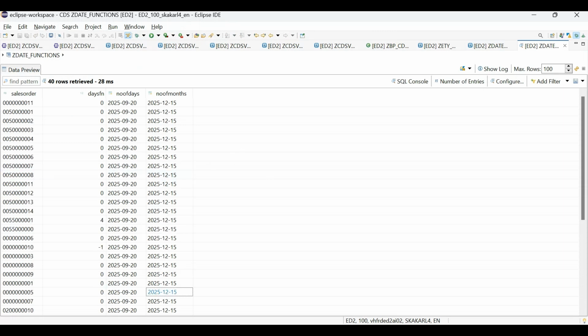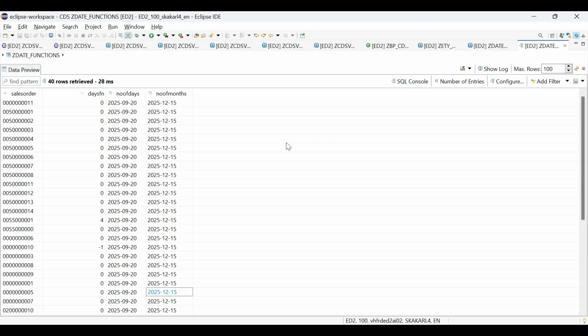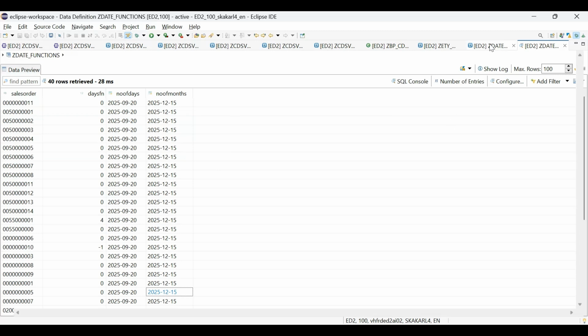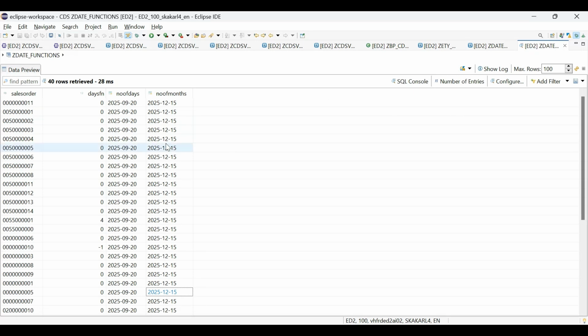The number of days I have mentioned is 5, and today's date is September 15th. After adding 5 days it will be 20. And it has returned 2025 12/15. That means it has added exactly 3 months: September, October, November, December. So it has added like this.